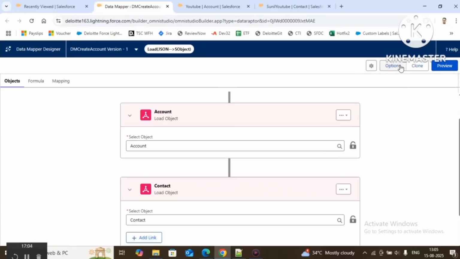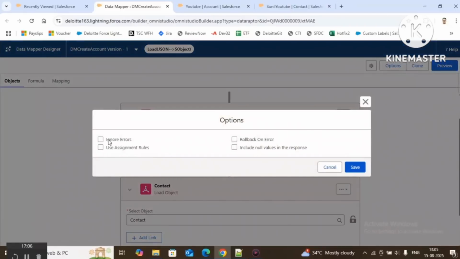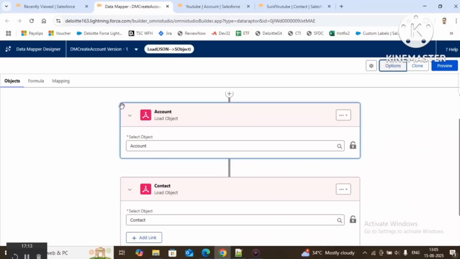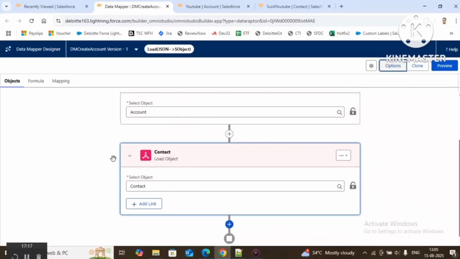So if this checkbox is not selected, ignore error. If this checkbox is not selected, then what exactly is the data mapper load doing? It is first trying to insert the account record, and after that it is trying to insert the record in contact.